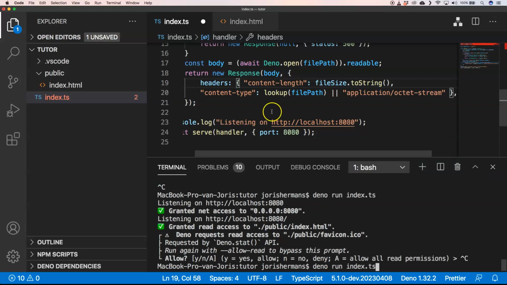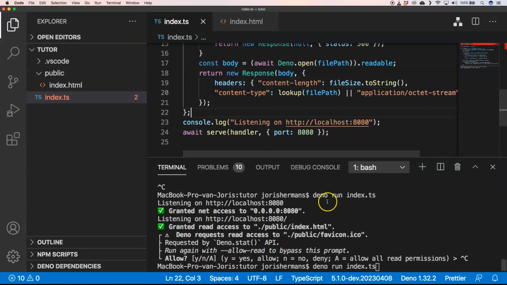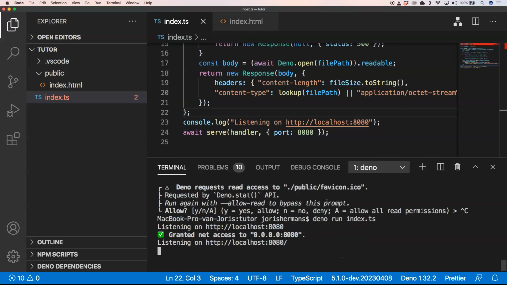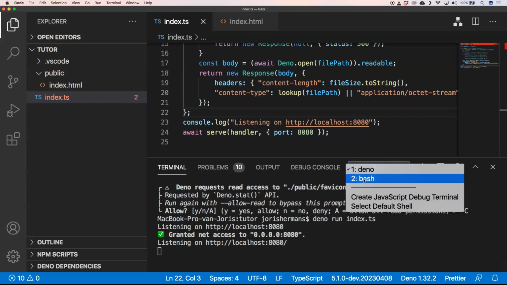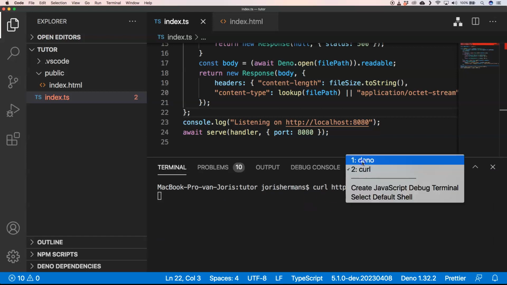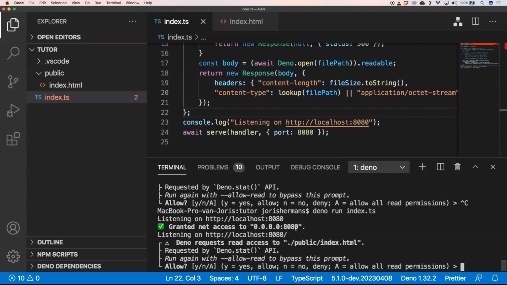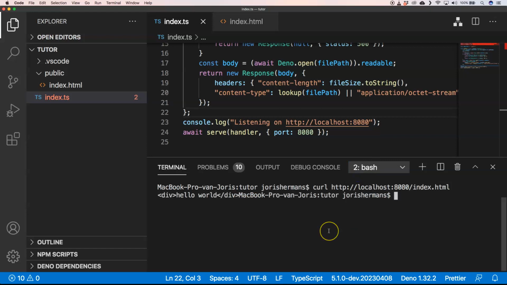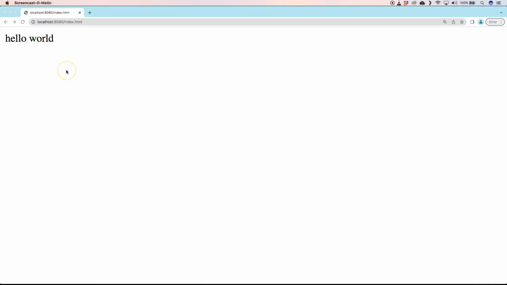So going back towards running the server, and of course here I'm going to do curl, and then we need to say yes, so we can grant permissions, and we get a hello world back. So if you now go to index.html in your browser, you get hello world, which is what we want, right?